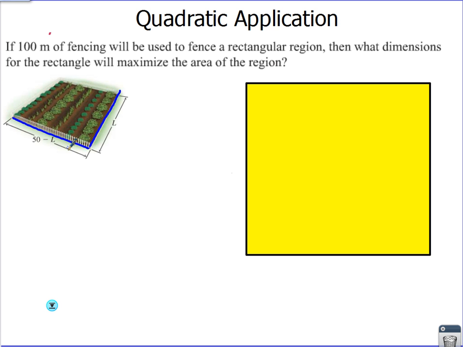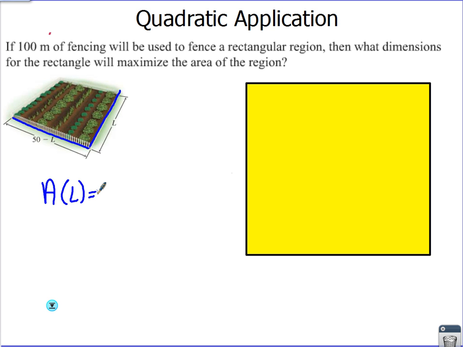Now, why can't we just call it L and W? Why can't we let this be the length, this be the width? Use as few variables as possible. If you can get by with using only one variable, do it. We're wanting to maximize area. So we have this rectangular garden with a length of L and a width of 50 minus L. To find the area of that garden, let's write it as a function. Which, by the way, if you wanted to call it a true function, this would be A of L. L is your input, A is your output.